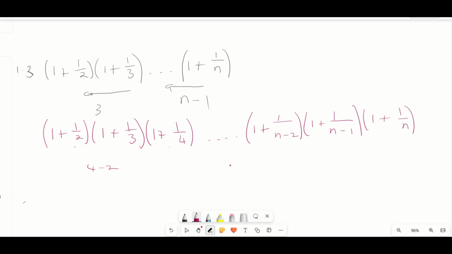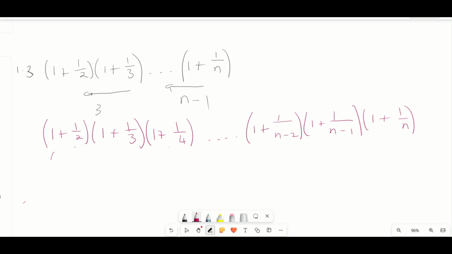Okay, so now what should we do? Let's multiply all of these, but first let's add the brackets first, right? Let's first add the brackets and see each individual one. Remember, in order for us to get our integer, the bracket inside should be what? Should be a whole number, isn't it? Well, not necessarily, but let's see the pattern here.